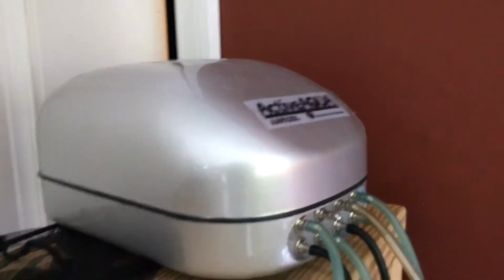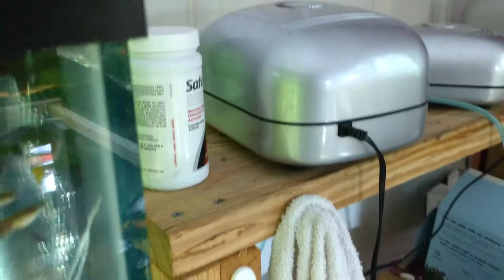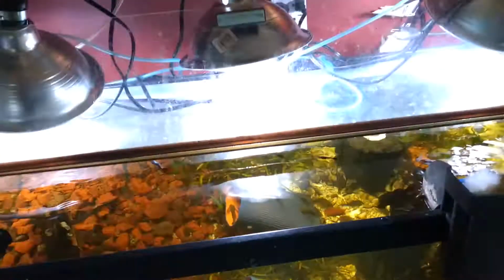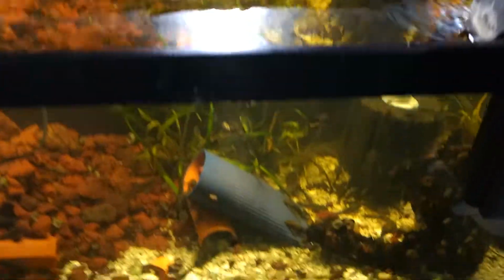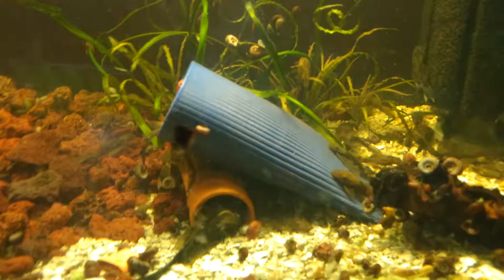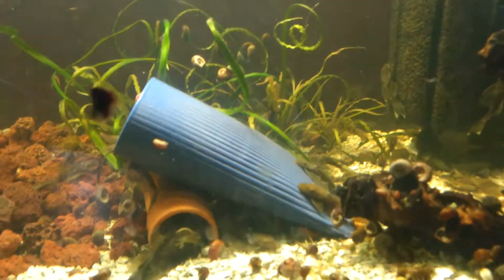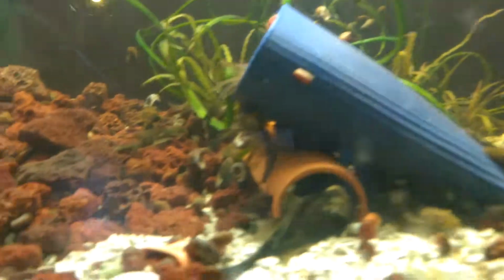Run the whole fish room off of these guys. This one has an 8 flow. That one's a 6. That's another 8. Down here, I have a Florida breeder where I breed long fin bristle nose. I got a decent colony of those. I also have a few blue shrimp I'm trying to get going in there. They haven't really taken off in this particular tank.